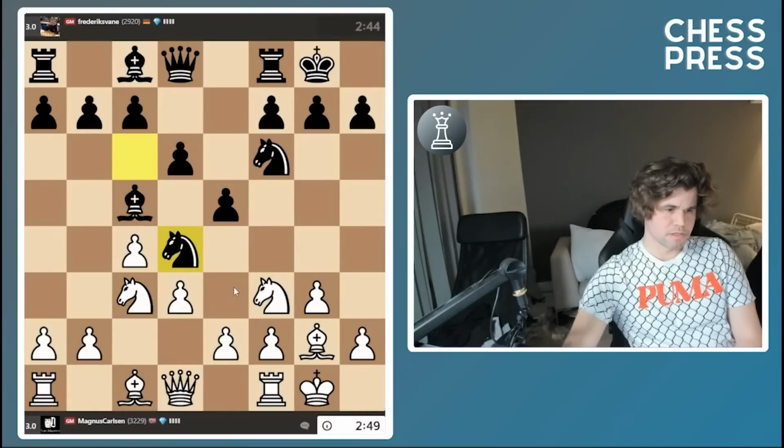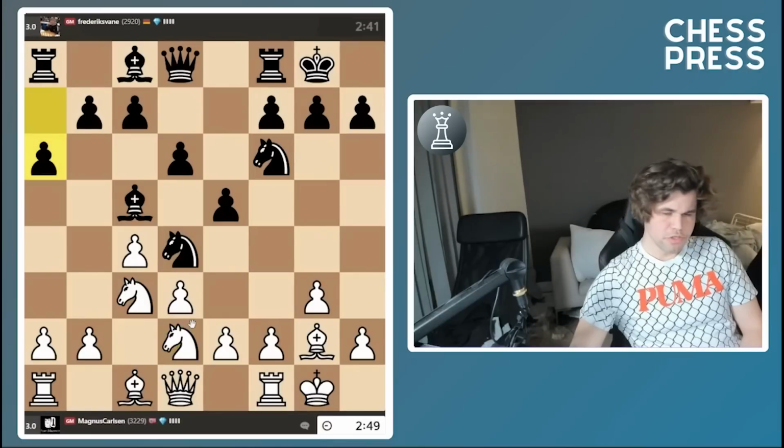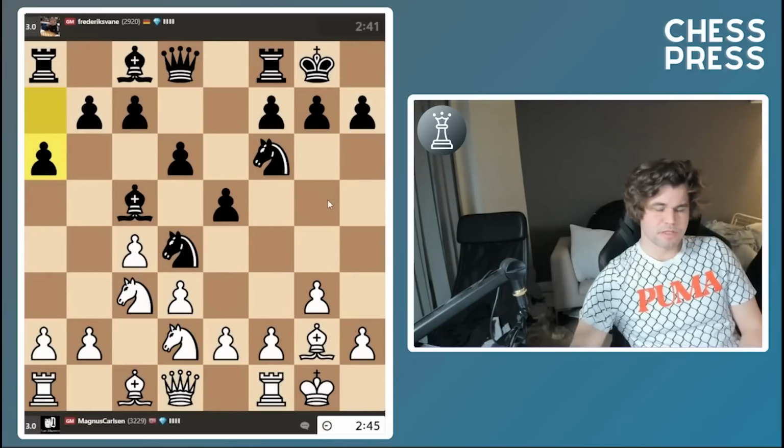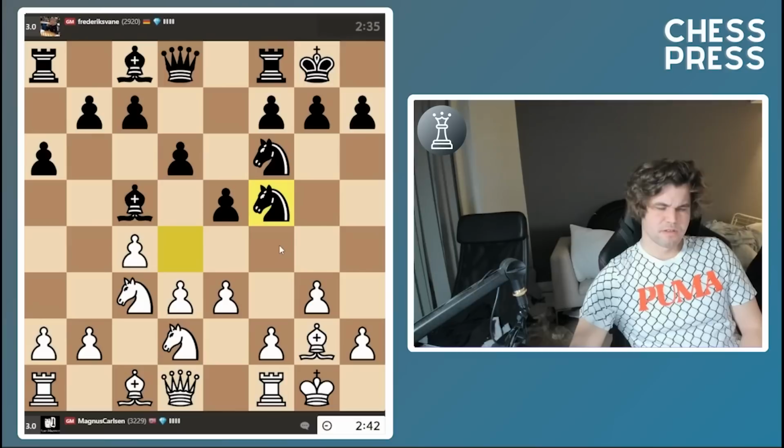Is this the point? Okay, let me avoid the trade. Usually in that position, black goes A6. Sorry, H6 to prevent Bishop G5, but maybe it's not necessary. Does he want Bishop G4 now? F5, Knight F5? F3, Knight F5? Maybe that was actually possible.